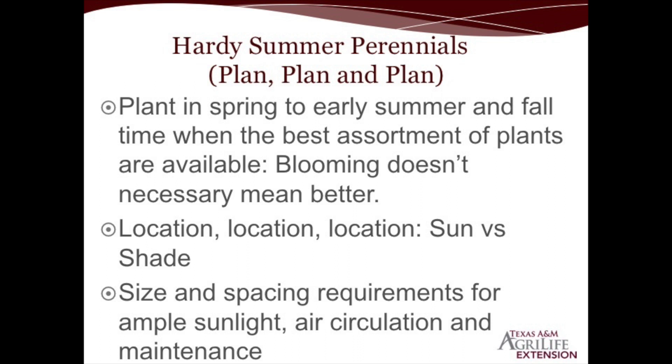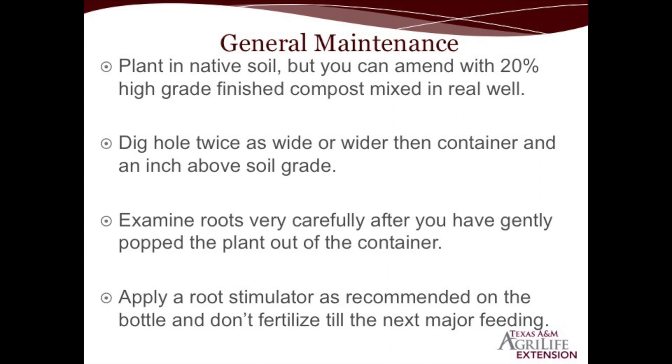Here's a little bit of general maintenance — it's always good to review these. We have to work with the native soil that we have. Most of us have predominantly clay-type soils, a lot of us have rocky soils, and some have sandier soils, which means you need to select the right plant for the location — not only native plants but well-adapted species that have proven the test of time.